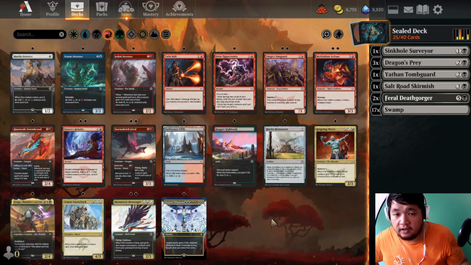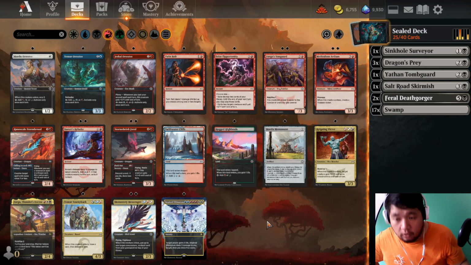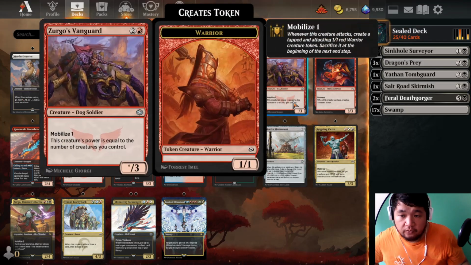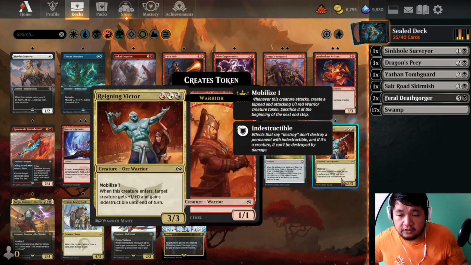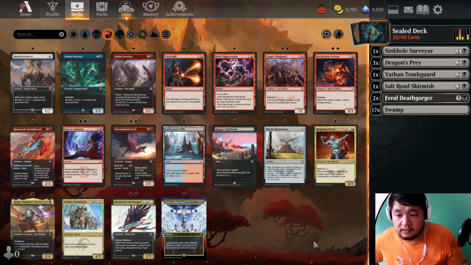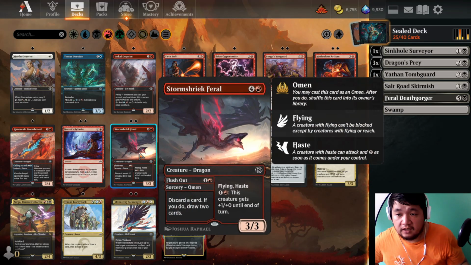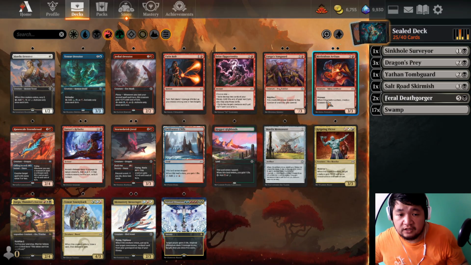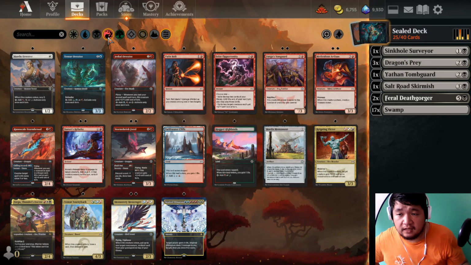Let's take a look at red. No Molten Exhale. Twin Bolt's not that strong. We do have Zurgo's Vanguard, which is pretty good, mobilized mix. Let's see. Feral is a good haste dragon. Runescale Rune Lord is fine-ish. So it's okay, but not that exciting.